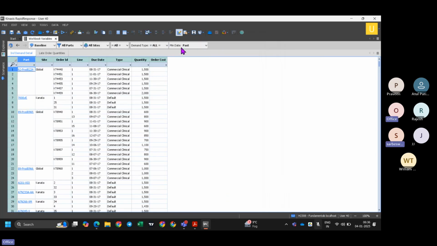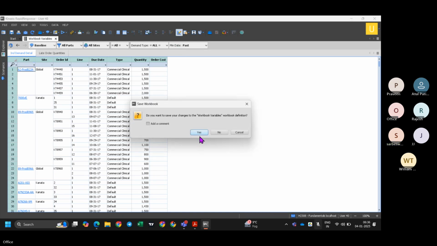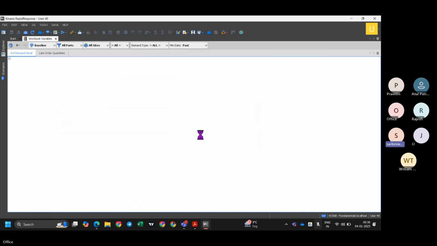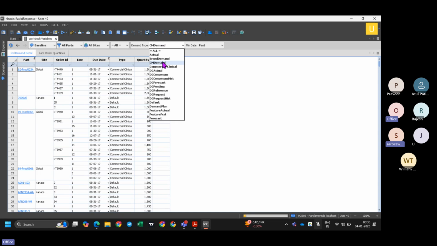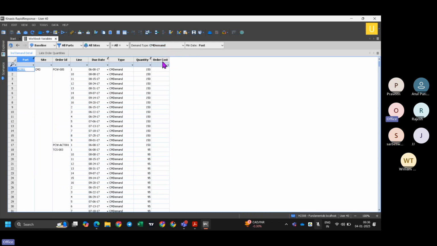Now do we see the variables here? No. Is it clear? So now if you select all, of course you will see everything. Let's choose same demand. What happens? Only that variable is visible. Let's use default.